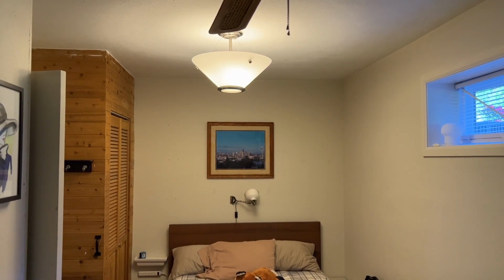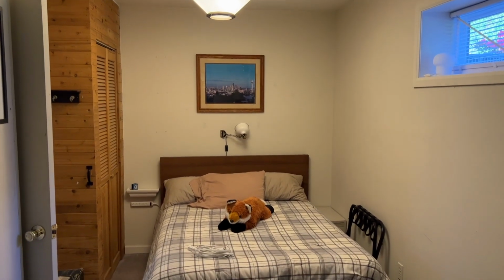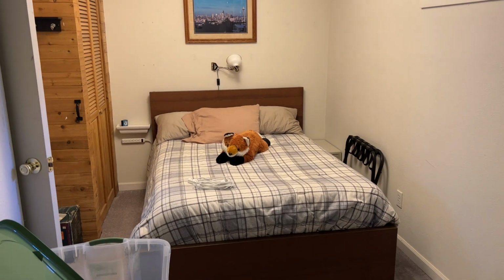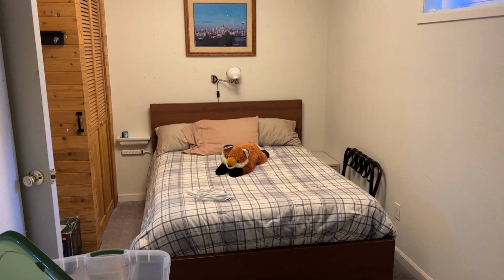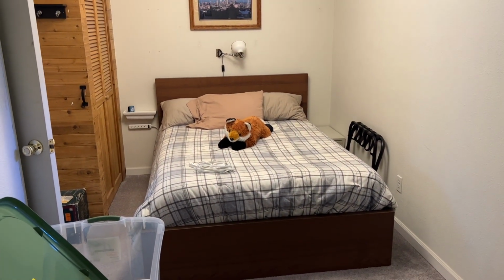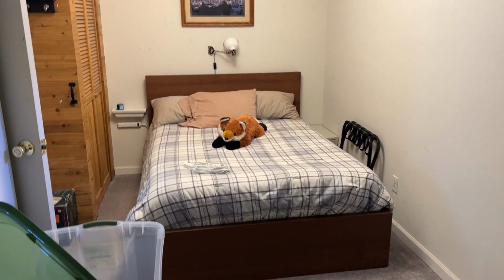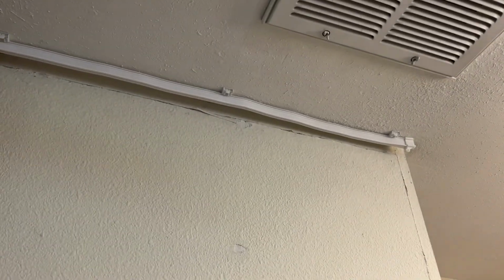So over in the little nook corner, whatever area you want to call this thing, if you remember when I first got the place, I had the computers here, and then I put the bed here, and this has worked out well. My parents have stayed here, and it's a nice little area that you can close off and have as a private bedroom, which is perfect for guests and whatever else. So not much really needs to be done here. I need to put that trim up that I've talked about many times in the past to cover up the seam where I took out the wall for the heat pump to be installed.